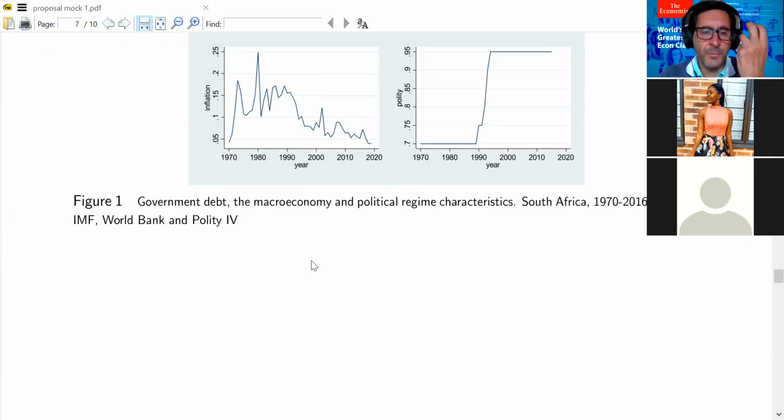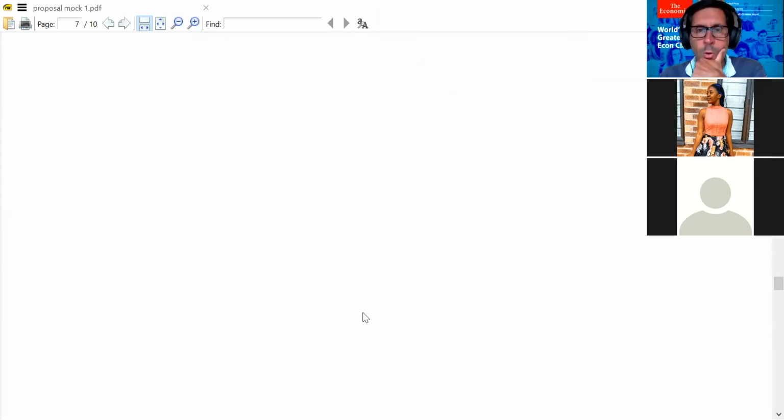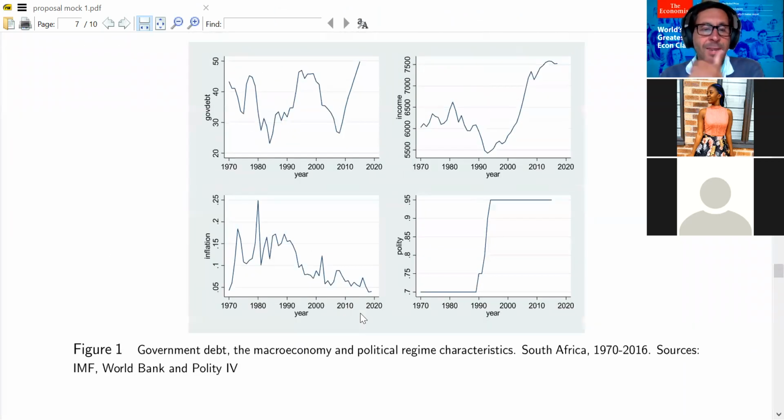So that you can already do. You can have a table of the descriptives. You can put the descriptives there. You can have more plots, such as the OLS correlations, and then you can talk about those correlations. Usually there is a negative correlation between economic growth and government debt. So when economies are growing, debt goes down, because GDP is increasing in size, and government debt is a share of GDP. If GDP is increasing, then the debt is coming down.